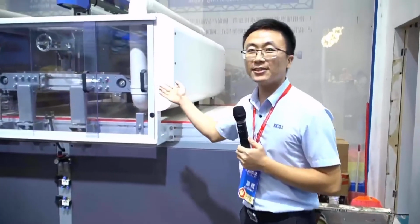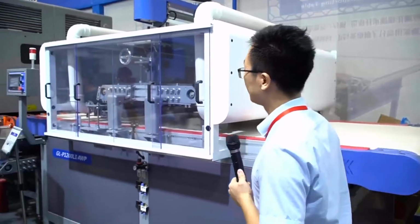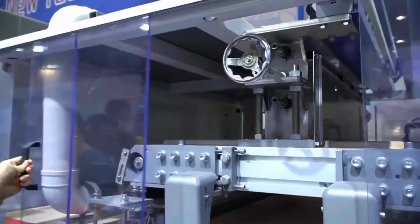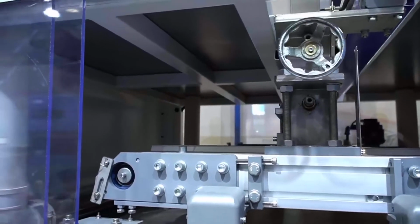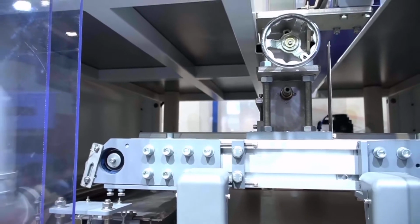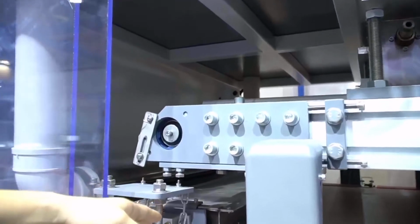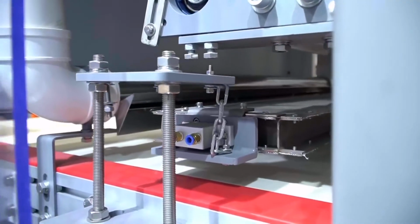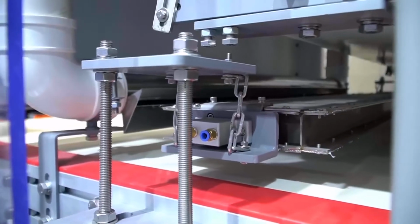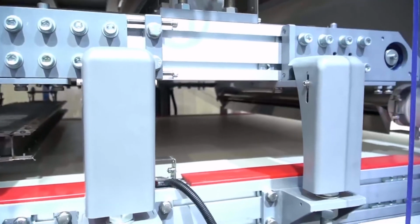This is the dry glazing machine for the big slab. The dry granules come from the upper side and go onto the belt, and then go to the double layer vibrating sieve, and then lay evenly on the belt, on the tile. With double servo motor transmission, it runs stable.